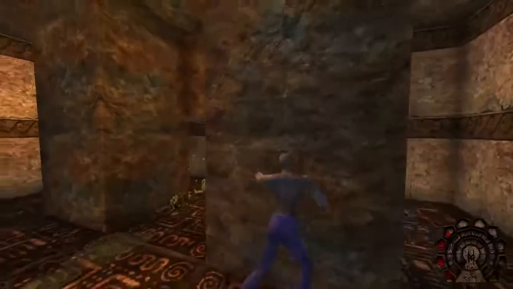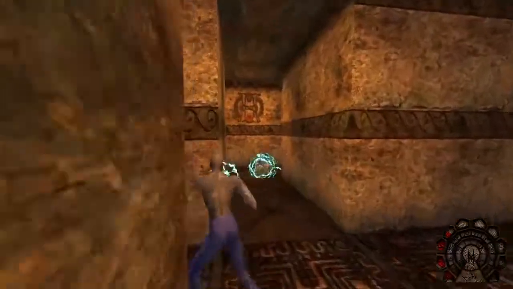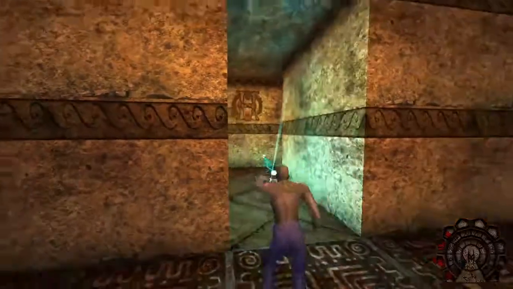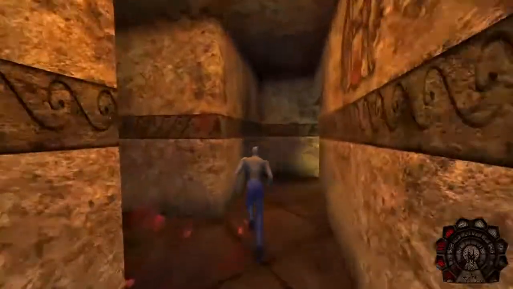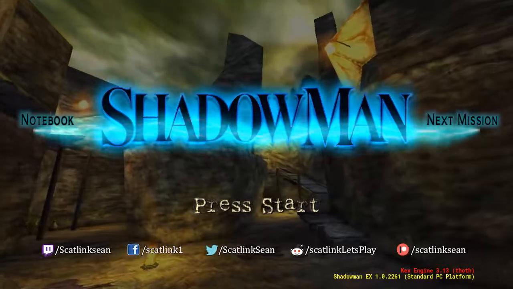What the... whoa! The heck is that? Is that a new boss behind that doorway? And also, where'd this guy come from? Cheeky bastard. Hang on a second. Can I get some health? So this was the safest way. This was just fire, wasn't it?